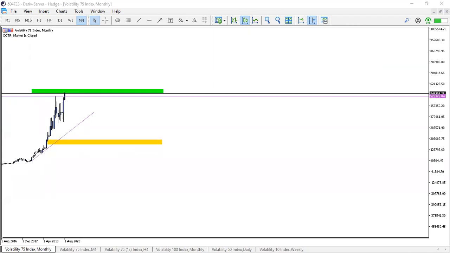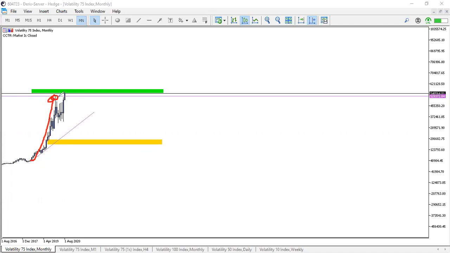Now, you guys can see that volatility 75 has been in an uptrend, right? I don't really trade trend lines, but this trend line is on here just to bring your attention to the fact that the market is currently bullish, right? Now we've got 1, 2 touches on this trend line, which means that regardless of what happens at this point, I'll be expecting to see price come back to this trend line at some point. As you can see, price basically created a new high here. This was basically the long-term structural high of this market.